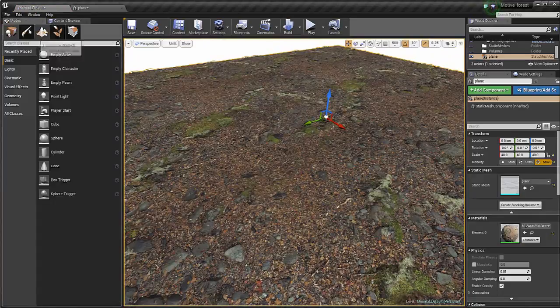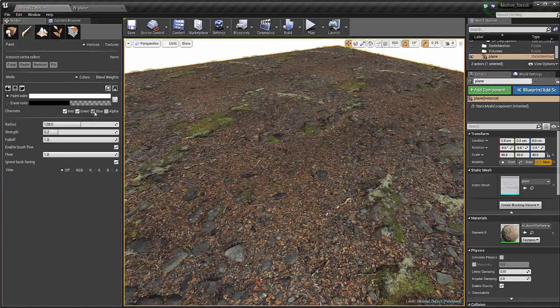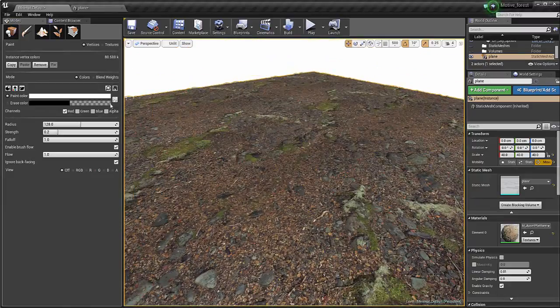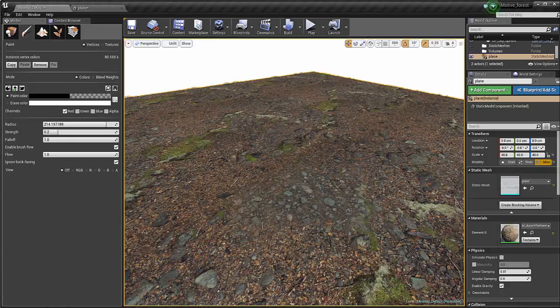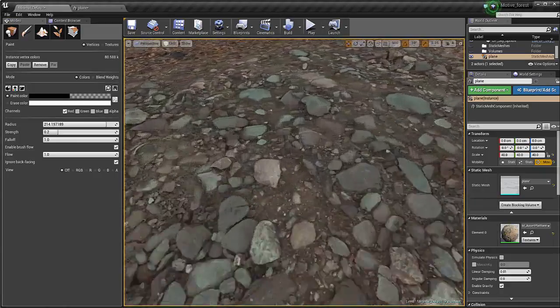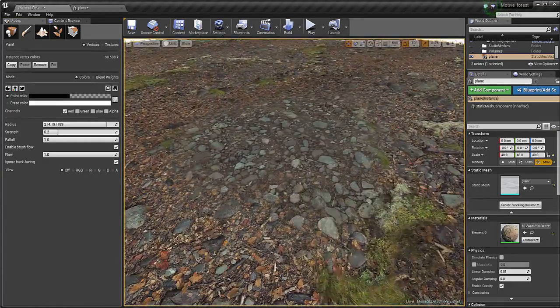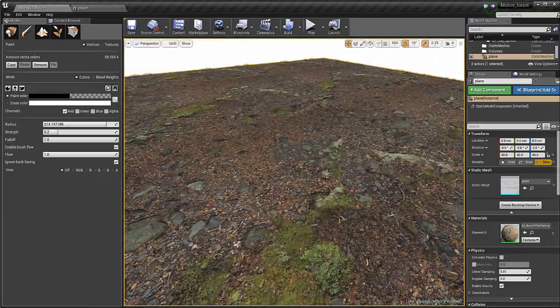But the nice thing about this is, it already has some vertex painting implemented. So if I just tick off the green and blue boxes into the paint channel and I just click on my plane, and then if I quickly swap to black, which is the opposite, and I want to start painting, let's set the radius higher, you can see that it will actually paint in pebbles that work nicely with the displacement, like this. And that we can use to our advantage.